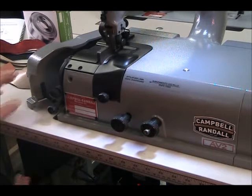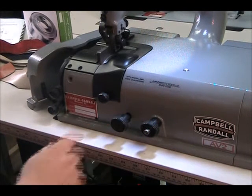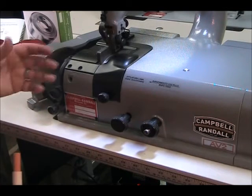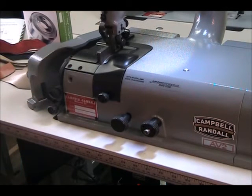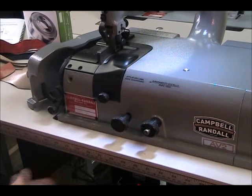And even when you're sharpening, you're going to want to just listen and periodically increase that stone again for a couple reasons. First of all, the stone's going to wear, so it's going to get farther away. And second of all, your blade is going to start grinding out and it's going to change shape. So I've got to periodically come in here and just add a little bit more as it grinds out.